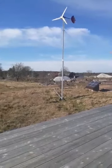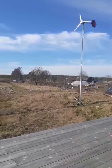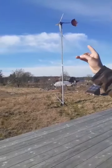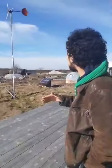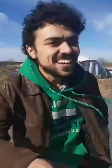As you can see, the problem is the wind is shifting from direction to direction. And although you can hear that it is a strong wind, you can literally hear it's strong, it's not strong enough for that. We need at least 8 meters per second of wind for it to start. And now you have not seen how windy it is. And what was the last question?